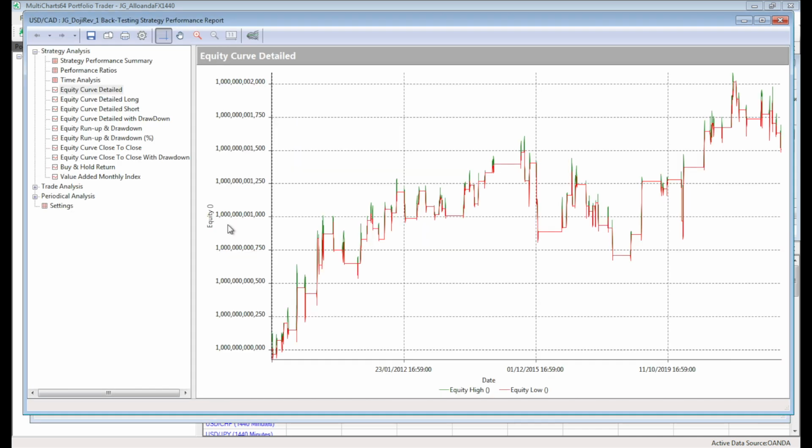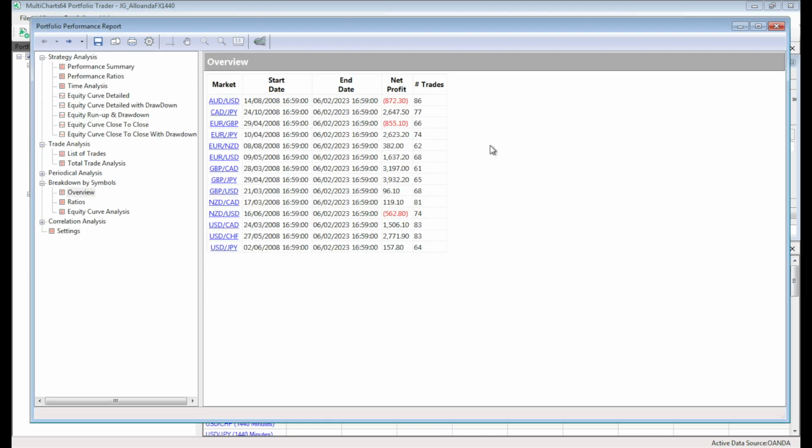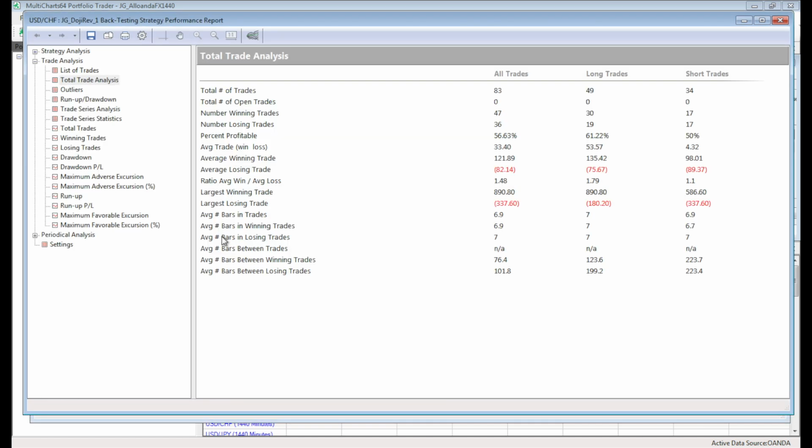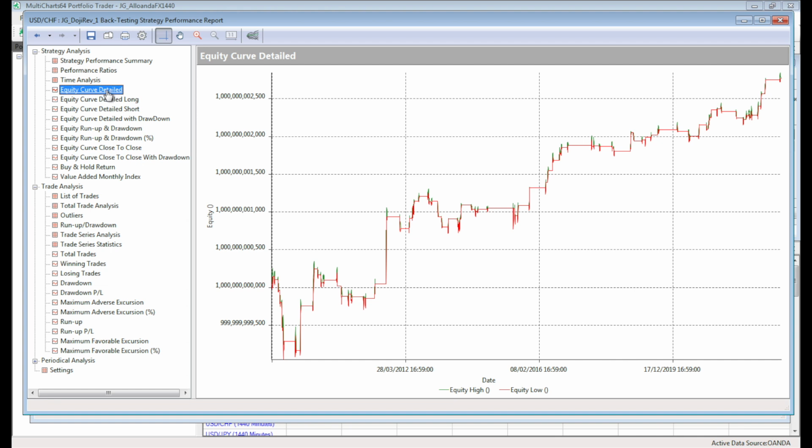US dollar, Canadian dollar, there's the equity curve. Average trade large enough at 18 pips. US dollar, Swiss franc. Large average trade, 33. And this pair worked quite well with the bailout exit, and it's got another nice equity curve using the 5-day exit as well, so that's pretty good.